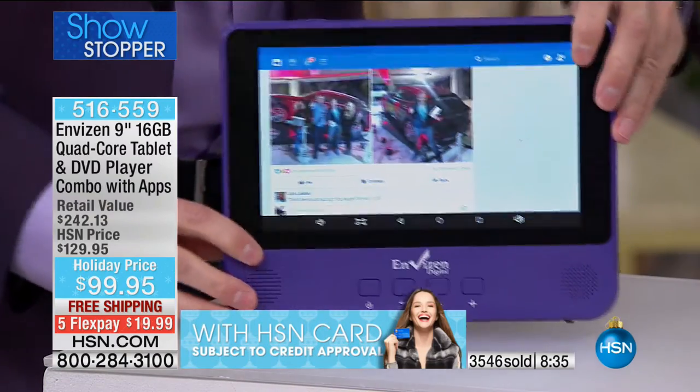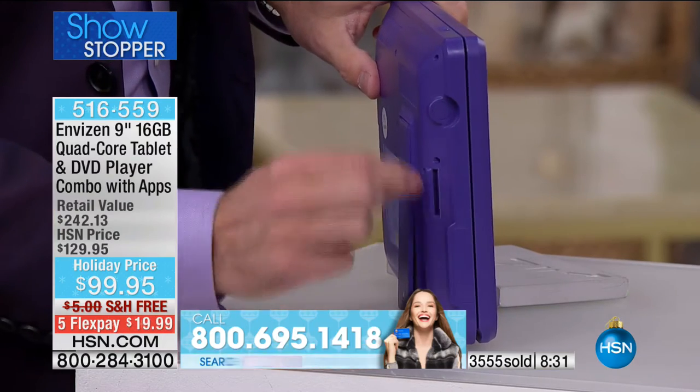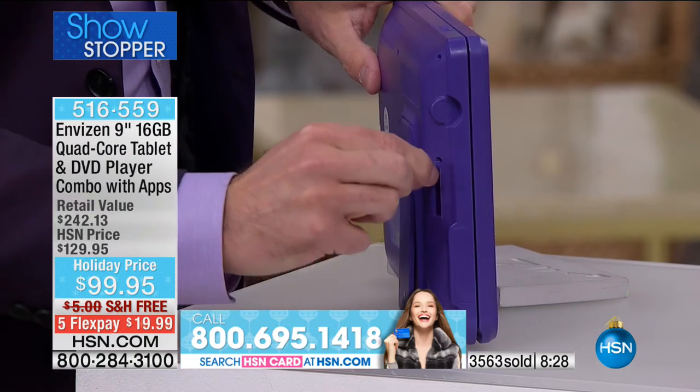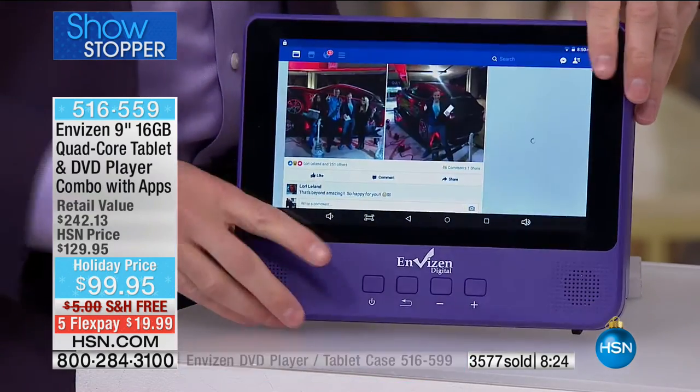And I don't know, maybe I'm making too big of a deal out of this, but I think it's such smart design. I love it. You know those straps that go around the seat, so you can make this face the back seat. I love it. I love it as a built-in stand. So, I mean, nice. They just thought of everything.